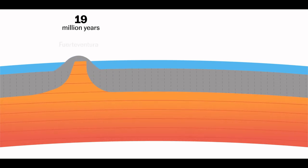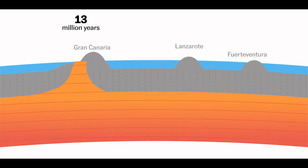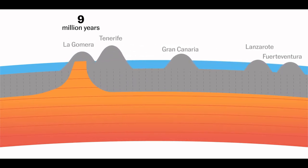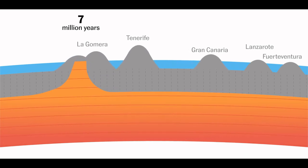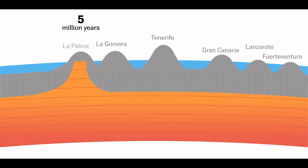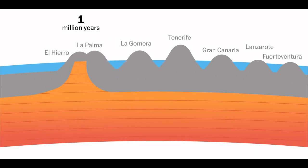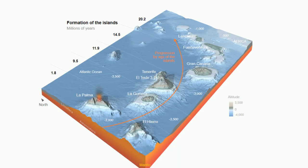If we go back about 20 million years ago, you can see how the first islands came into existence. The Canary Islands are part of the African continental plate, and the plate flows slowly in an easterly direction. The hotspot theory shows that this movement and the upward magma flows created the first islands. The oldest are about 20 million years old, and the latest islands came to the surface between 3 and 1 million years ago — being La Palma and El Hierro. The hotspot is still beneath those islands, and that is why they see a lot of volcanic activity.